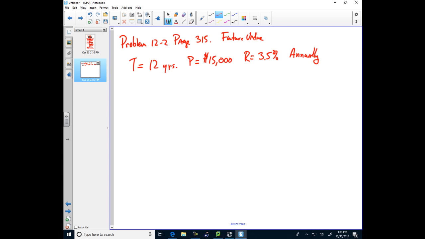Now, if you look at table 12.1 and recall the instructions, it says you go down to periods in the column on the left, and then you go across the row till you find the percent. Notice those have not been turned into decimals. So if you're going to get it out of the table, you don't even have to turn it into a decimal. You just got to be able to divide properly.